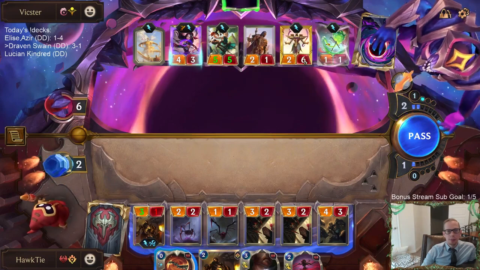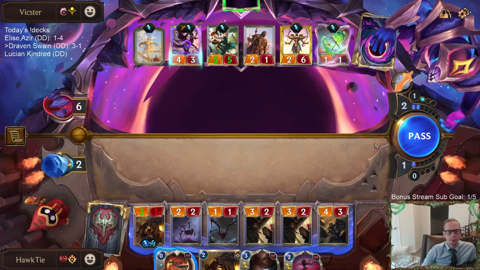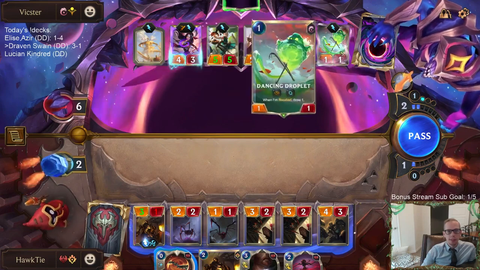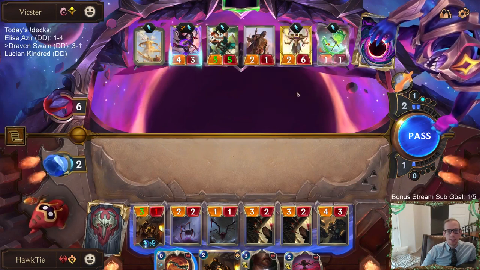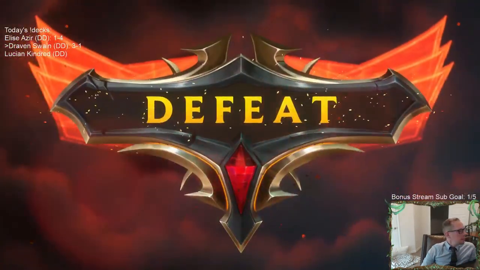That really didn't make sense, playing that Dancing Droplet second whenever it could have been a 2-1. But yeah, if I would have had Flock here, I could have actually just stayed alive, because I could just block five things, though I don't know if I'd still stay alive because of that thing, actually. But oh well, early Azir, you're a good deck.